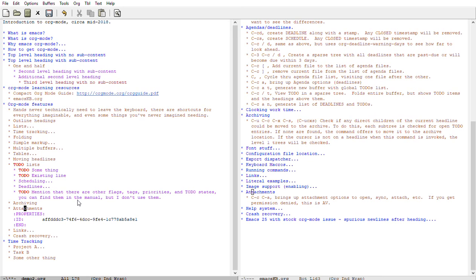So this heading already has an attachment folder, and if we look in the same folder that this file is in, we'll see a folder called data. Now this is where it may look a little different, because this way of organizing attachments has changed, I believe, in newer versions of org mode. In the version I'm demoing today, it works like this. We get a UUID, and you'll see a data folder in the same folder as the file that we're editing is in.